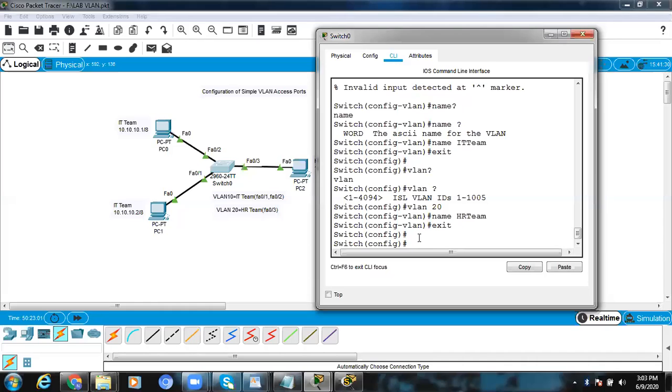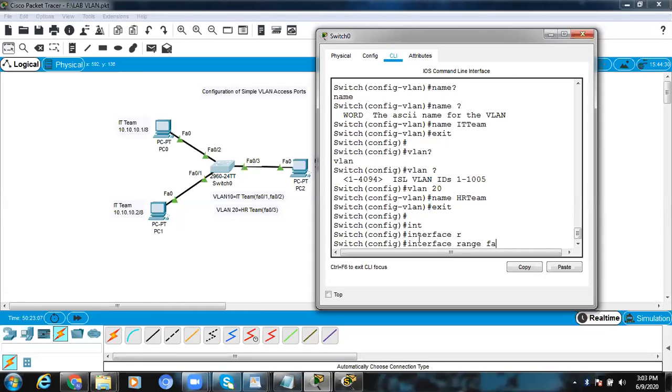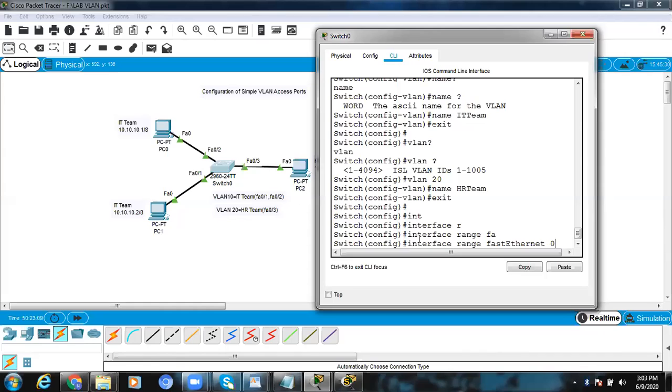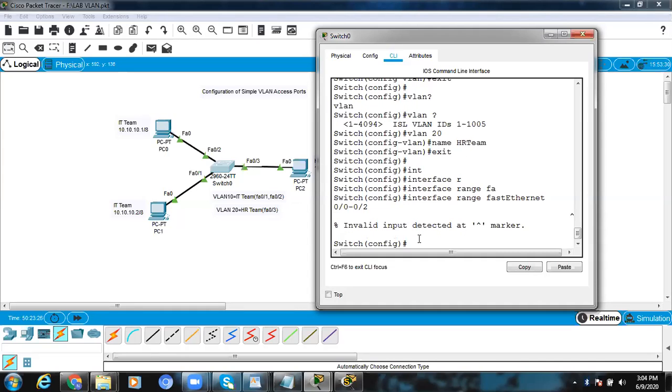So I go to my interface, which is interface fast Ethernet 0/0. I even want to add my other fast Ethernet 0/2. So I go to 0/2. Okay, it's giving this error. So let's try to fix it.